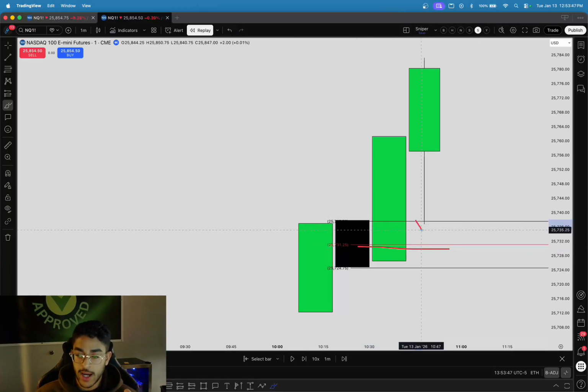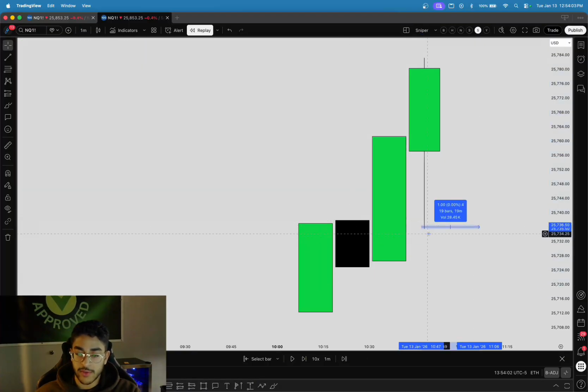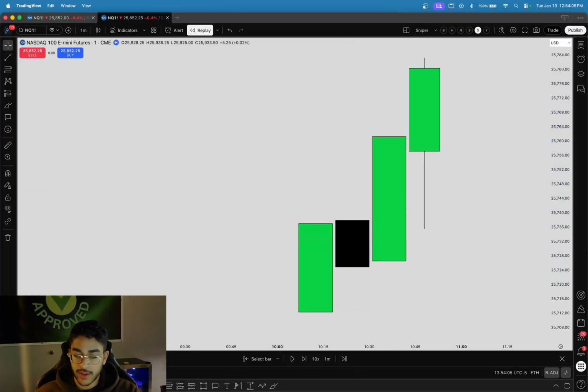Again, I want to see a quick reaction like this here. I don't want to see price really dig all the way through it like this. This is way too much for me, right? This order block is doing its job, it's holding, but good, valid, strong order blocks will typically have reactions like this, where we don't even break 50% mean threshold of it.